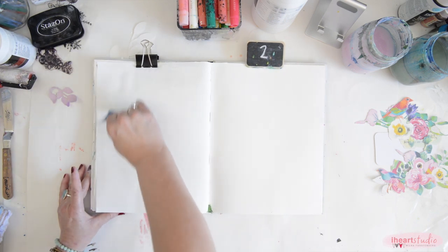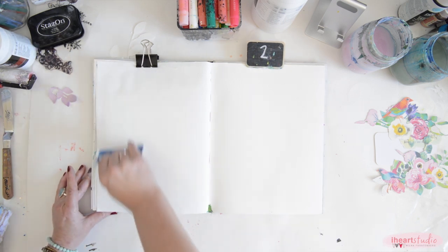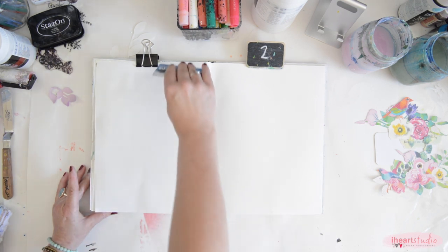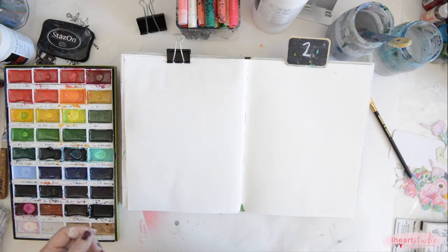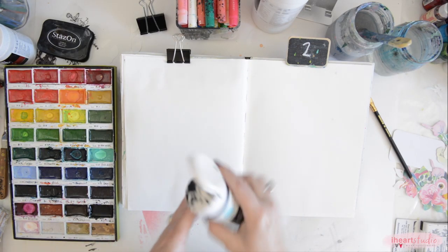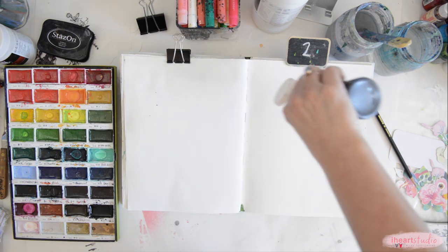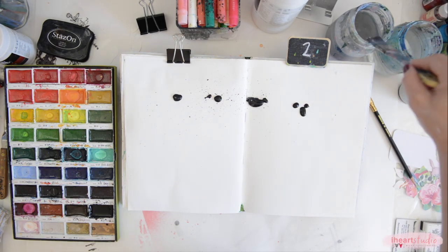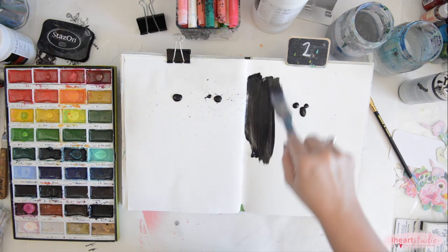Once this is done, you can actually continue right away because it dries so quickly. You don't have to wait very long for it to dry because it's so thin. For this page, I start every page in this little series with black paint, and I'm using blackboard paint. It's a Martha Stewart brand, and I'm just going to paint it.